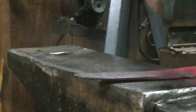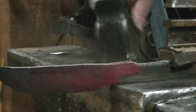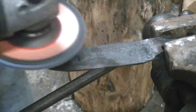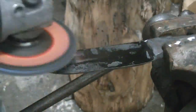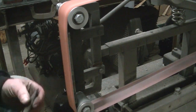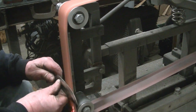I wasn't filming at all. No battery. So this is where we picked up. I had the tip of the blade shaped and just started hammering out the bevels a little bit. So I don't know if I mentioned it before, but not a knife maker and don't have tons of belts and that sort of thing. So we're going to go after this thing and knock down a bunch of the hammer marks with a little soft grinder there, and then we'll get it over to the belt grinder and start working on it.